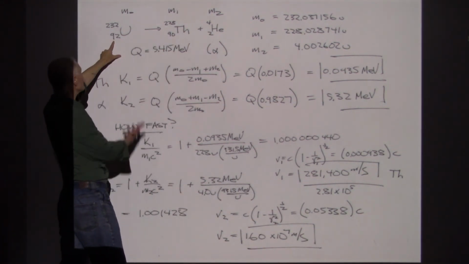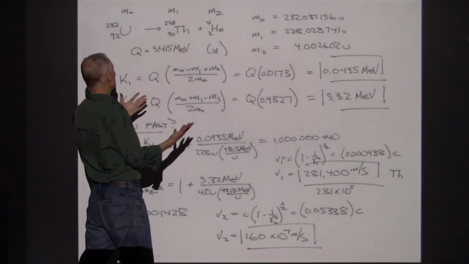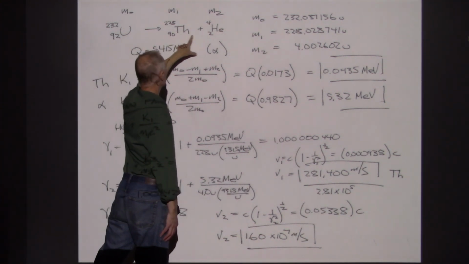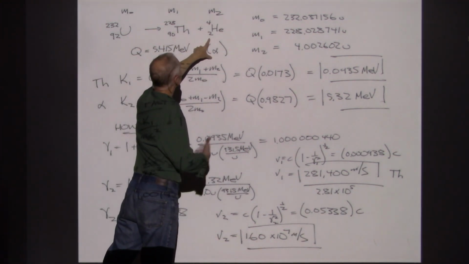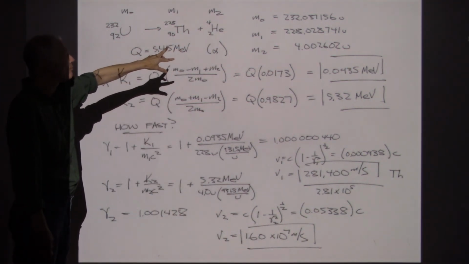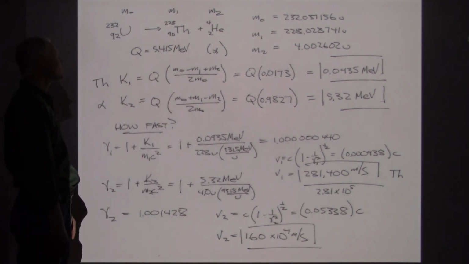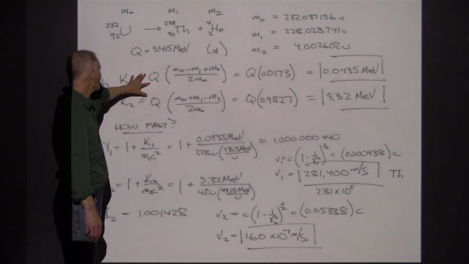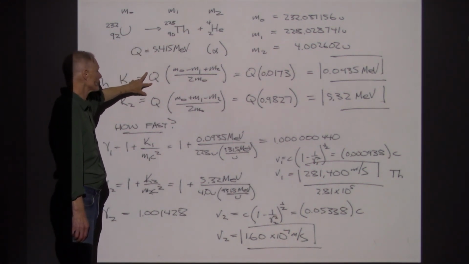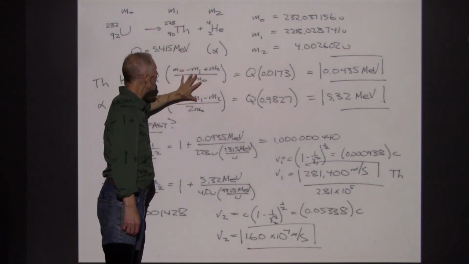So if this was neutral, I started with 92 electrons. So what I'm going to do, just to simplify things, is assign 90 of those electrons to the thorium and 2 of those electrons to the helium nucleus for simplicity. Now what that means is that those masses are off. Well, the Q value is still reliable. So we've counted the electrons correctly. The Q values are still reliable. But when we start calculating these numbers, they're not quite right.